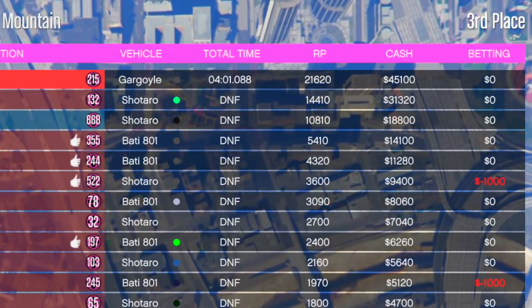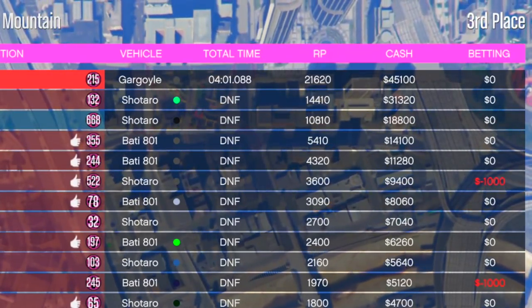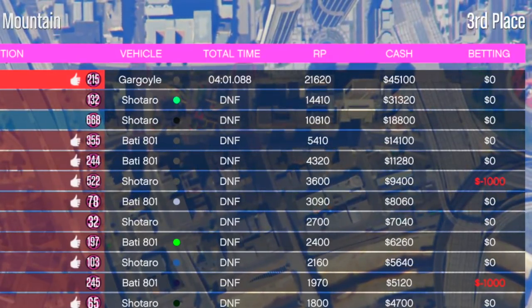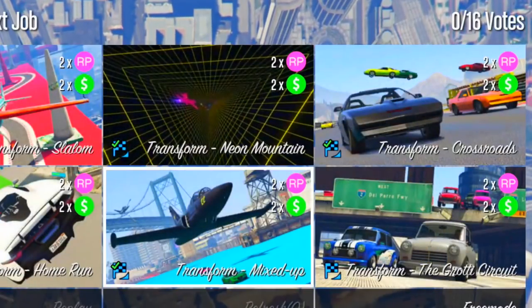And take a look, there's another race that we did right here. It was only 4 minutes long. And this transform race that was 4 minutes long gave me 21,000 RP. Now, that's insane. 21,000 RP for 4 minutes of racing. Make sure you take advantage of transform races as much as possible.